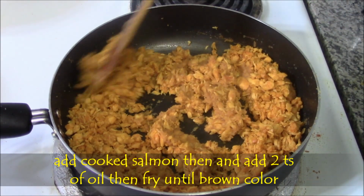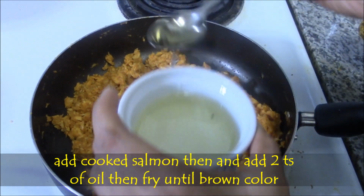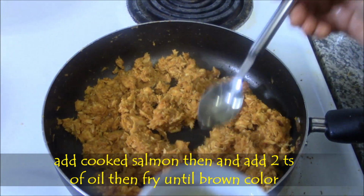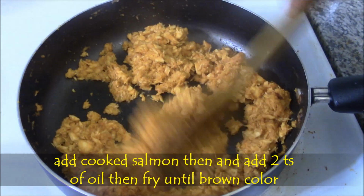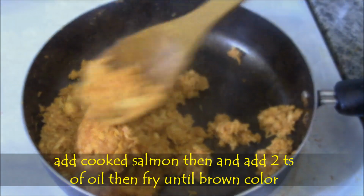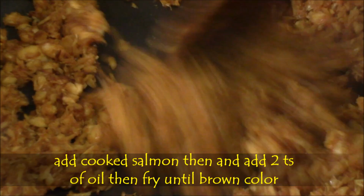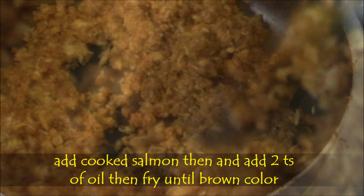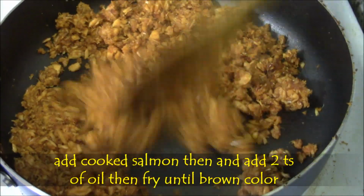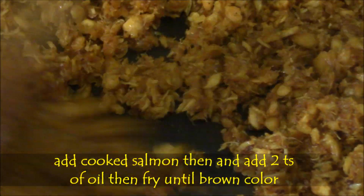and fry. If needed, add 2 tablespoons of olive oil. Here, when we add fish into onion paste, you may feel stickiness, but don't worry. Just mix gently and fry it. As when water evaporates, oil comes out and stickiness goes away. But make sure that you don't add more oil. Slowly fry it in a low to medium flame. Approximately it may take 10 to 15 minutes based on your quantity.